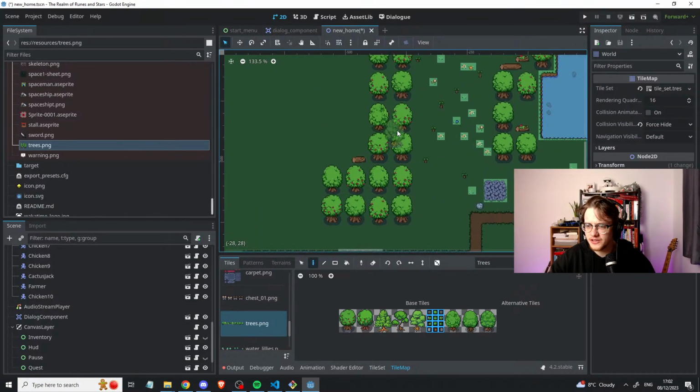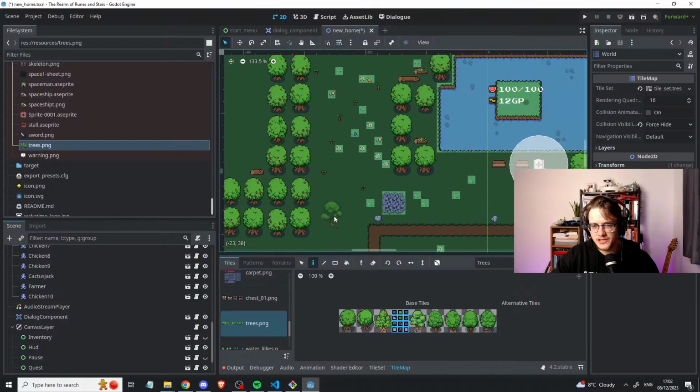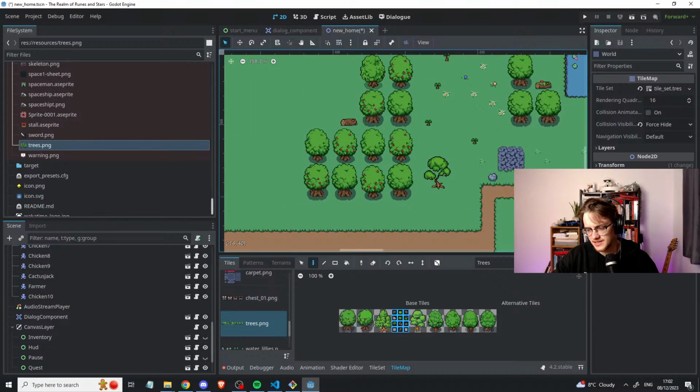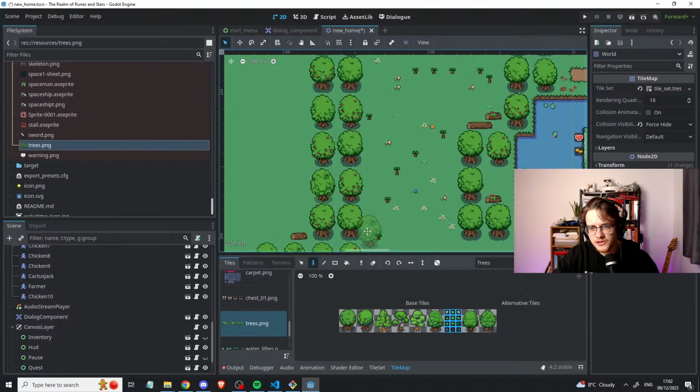Oh, that shadow looks bad. I was thinking about these trees, but I don't know if these are going to fit in or not. It seems a bit wacky. I don't like that one. I could like... No. The direction of the trees doesn't really fit. These ones are fine. The shadow's not great.